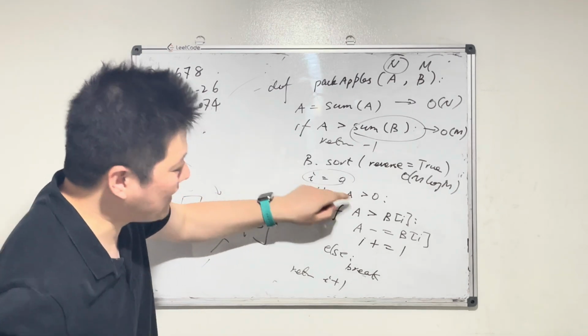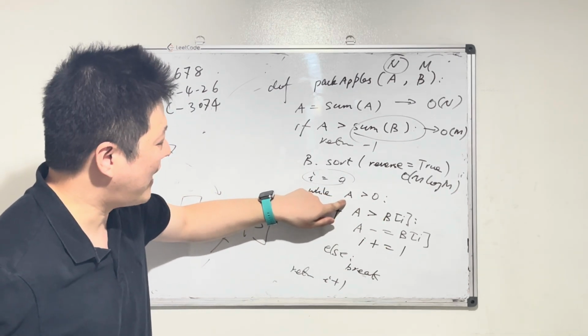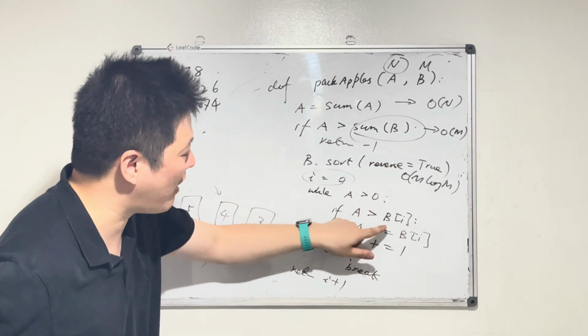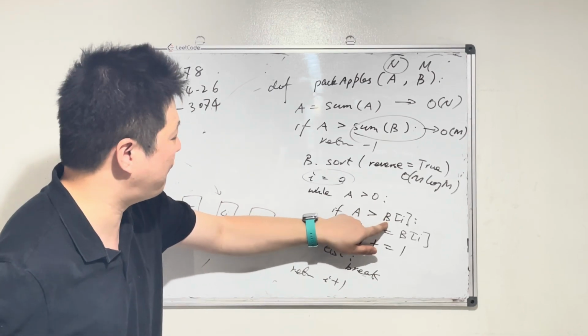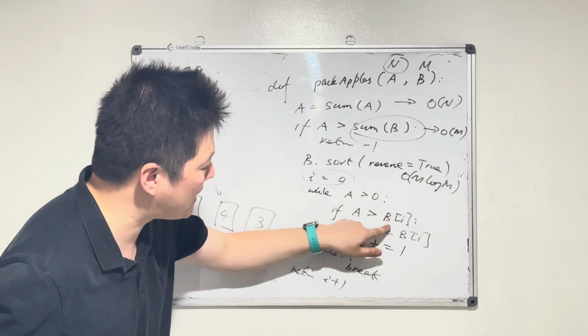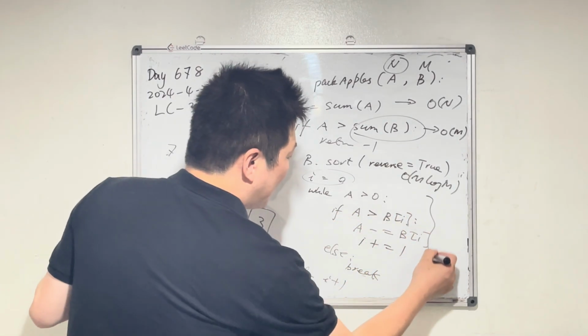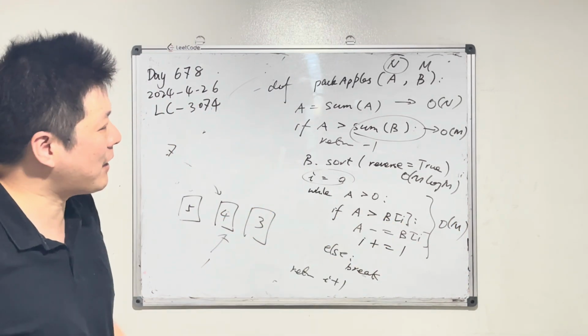Okay, this is tricky, right? We are taking the numbers from A. And in the worst case, all the numbers will be taken, all the numbers will be deducted from A. Then all the numbers in B, right, will be iterated. So this, in the worst case, is O(m). Okay? So what's the time complexity?